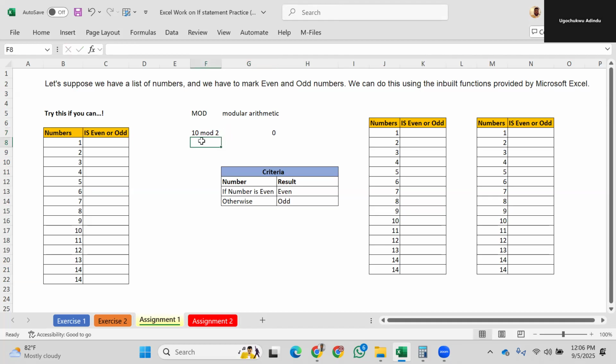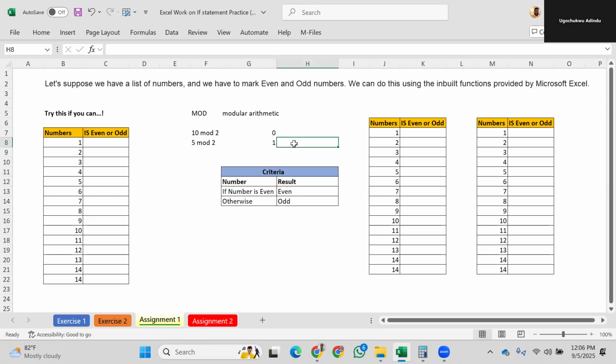If you do 5 mod 2, that means 5 divided by 2, which is 2 remainder 1. You will not write 2 remainder 1. You just return the remainder, which is 1.